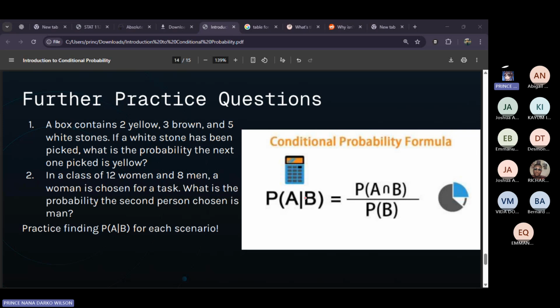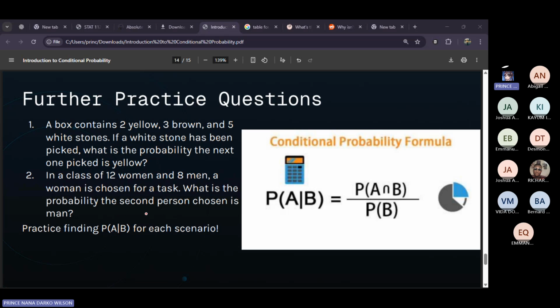Now if you want to use the formula, mind you, in this case there is no logical way of picking a ball that is white and at the same time yellow because the question didn't state it. What this means is that we are going to use the formula to calculate intersections for dependent probabilities. For independent probabilities, if it's A and B, it's just the probability of A times that of B. However, for dependent probabilities, it is going to be the probability of A times the new probability of B. Think back to the fact that in independent probabilities, both events do not affect each other. But for the dependent ones, if I pick a single white ball, it now affects my probability of picking a brown ball, a blue ball, or a blue stone or something.